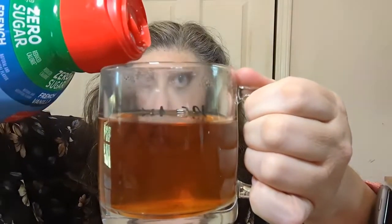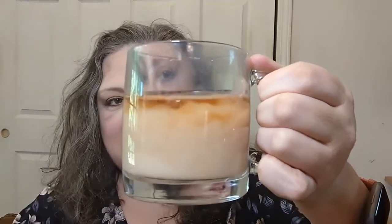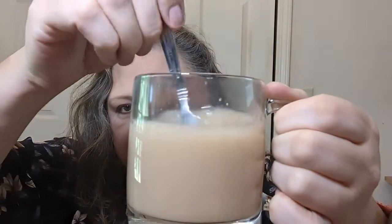That's nice like that, but I need to test it with my creamer because I touch about everything with creamer unless it's a purely herbal tea like chamomile. Sugar-free vanilla creamer — and you'll get to see it going in. It's getting empty so it's a little hard to pour, but just a little bit of creamer in there. We can watch it go round and round — it is beautiful and mesmerizing. Give it a little stir. Now it looks like I have a mug of creamer, but I really only put in about a tablespoon.